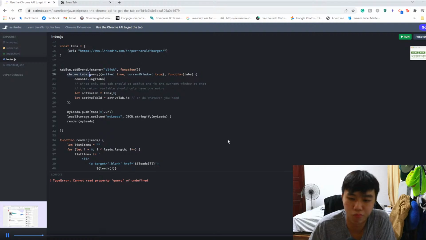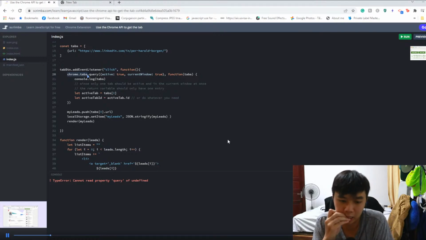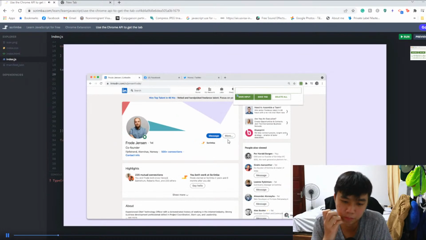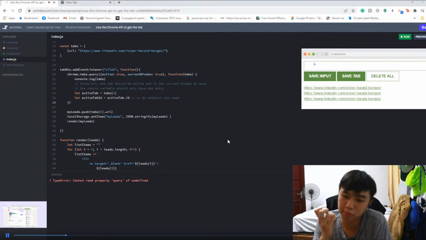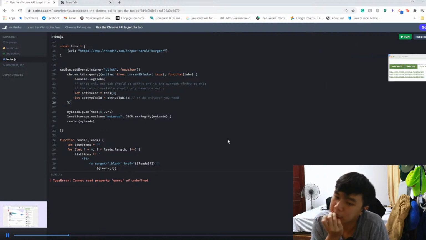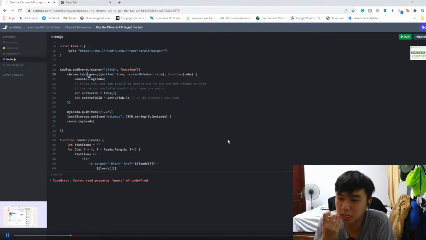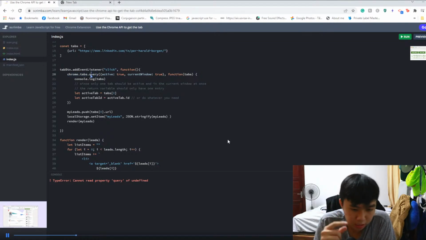That's because chrome.tabs, that's a so-called API, application programming interface. Sounds really scary, I know, but don't worry about that now. All I wanted to say is that this is an API that is only available to us when we're running the code in the context of a Chrome extension, like this, which you can see here. Now we are running the code in the context of this Scrimba mini browser here, and we don't have access to the chrome.tabs, meaning it's undefined, as our error message is saying, because it's trying to read the property query of something that is undefined.